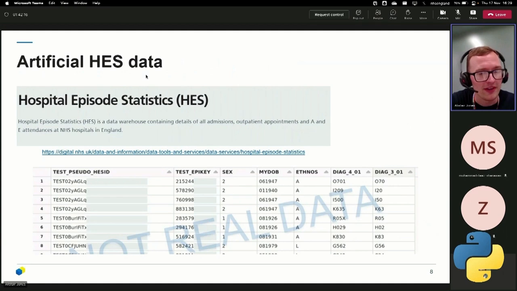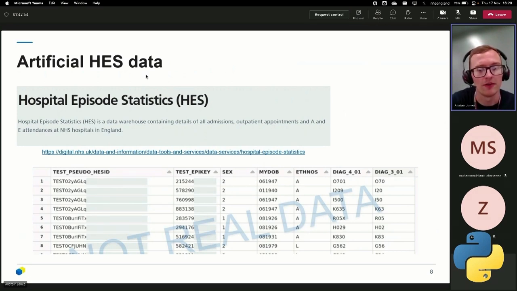So I just want to give a quick example of the type of data that we generate. We've already touched on, or some of the previous presentations have touched on, HES. So this is a data set of all the hospital events that occur in England. It's one of the largest and most widely used data sets that NHS Digital holds. And the key thing here is it's event-based. So patients can reappear multiple times, where each record represents a distinct event in a hospital setting, so a diagnosis, an admission, a treatment, and so on.